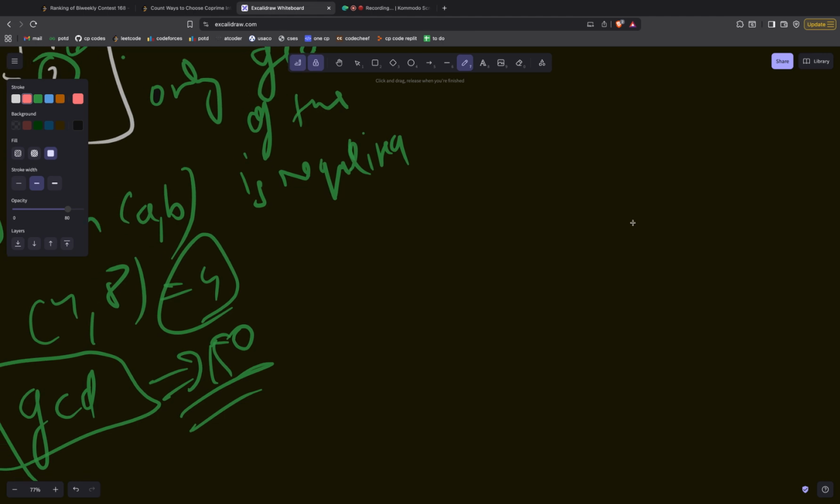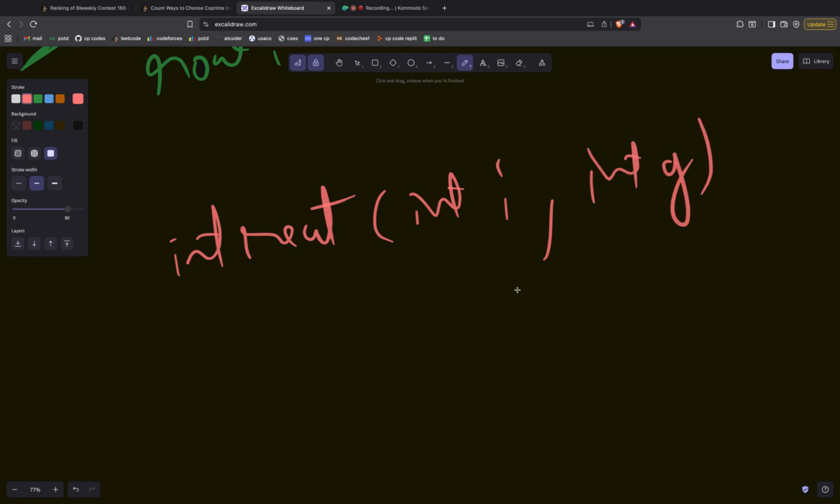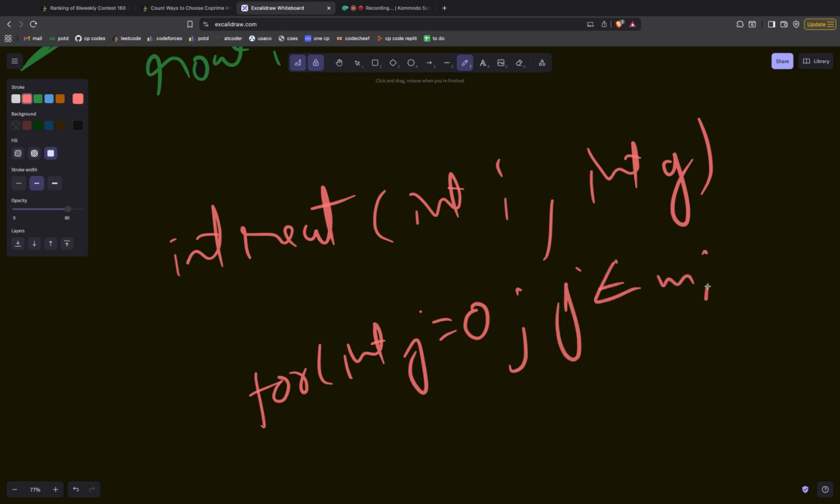So how would my recursive function work? I'm at row I, and the previous value's GCD is G. Now you go over all the choices.